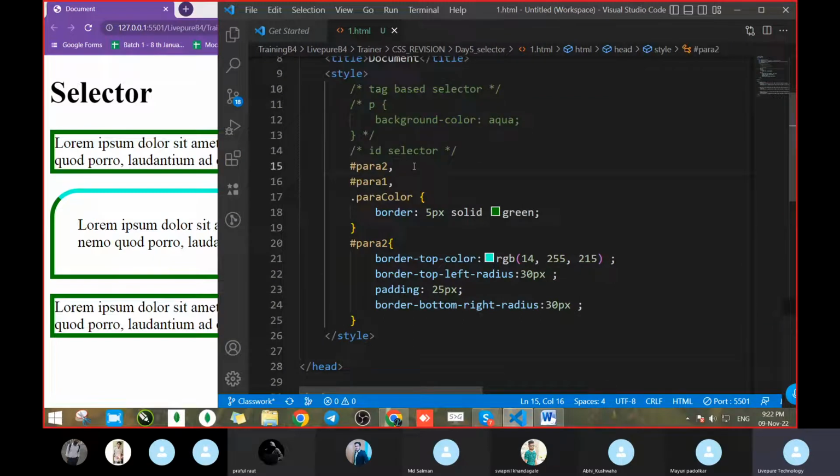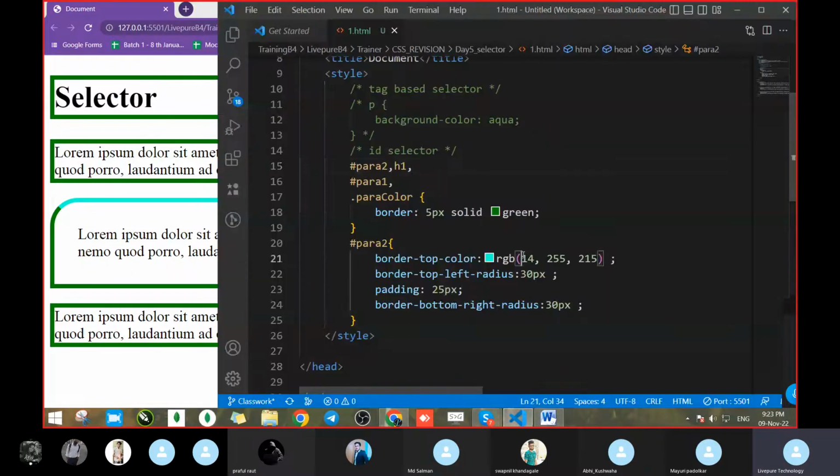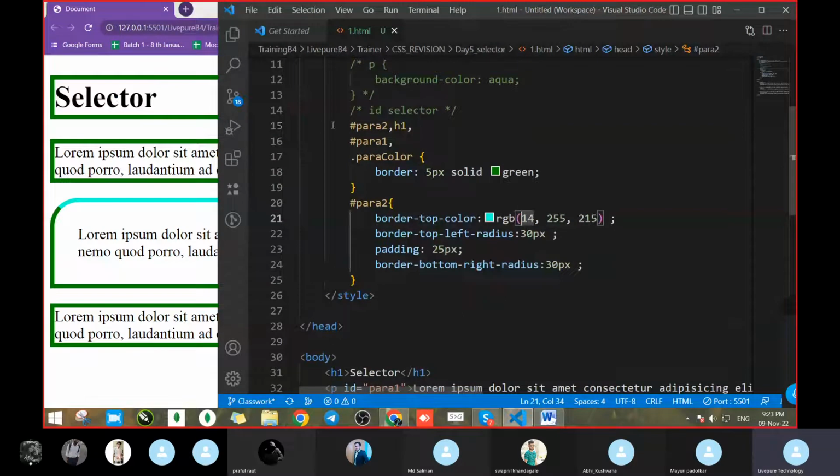What will we do? Just pass the H1. See, you got the border for the H1 also. It means this is your ID, second is tag, and third is the class. This way we can use the ID, class, and tag to apply the CSS.